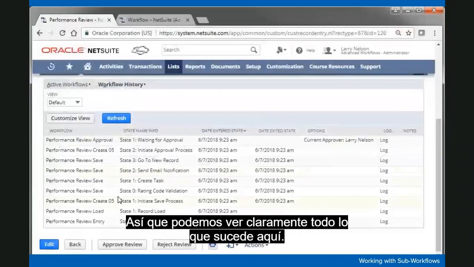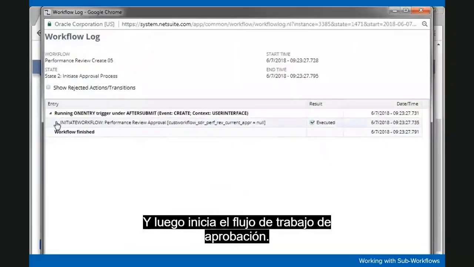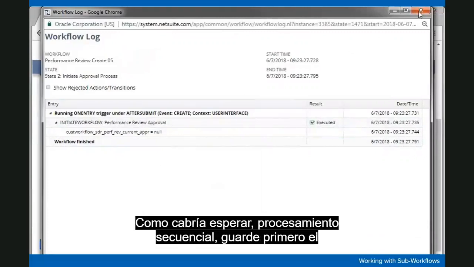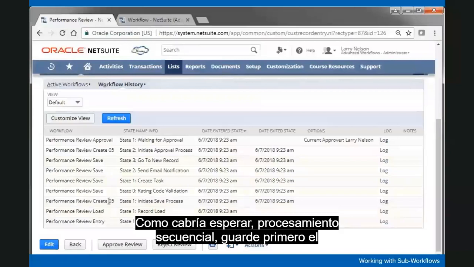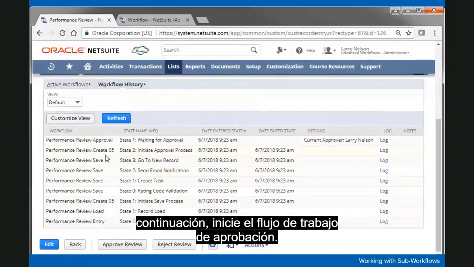So we can clearly see everything happening here. Notice it returns back to the parent workflow here, and then it initiates the approval workflow. So you can see everything happening as you would expect: sequential processing, save processing first, finishing with state 3, returning its state back to the parent, and then initiating the approval workflow.